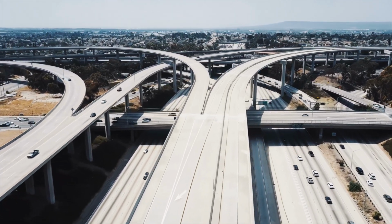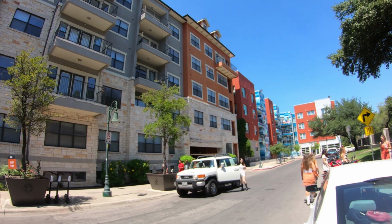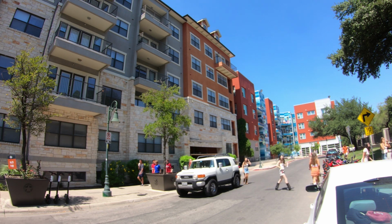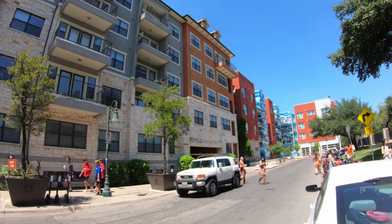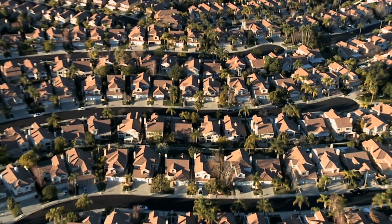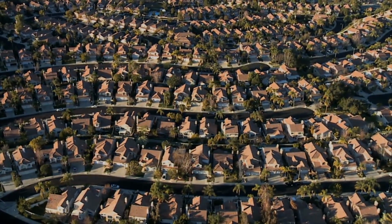We have the power to reverse this. Laws are merely social constructions, and it's time we rethink how cities grow. Do we want them to be dense, energy efficient, and desirable places like West Campus? Or do we want them to endlessly expand into suburban wastelands? I'll let you decide, but know that our climate and our happiness depend on it.